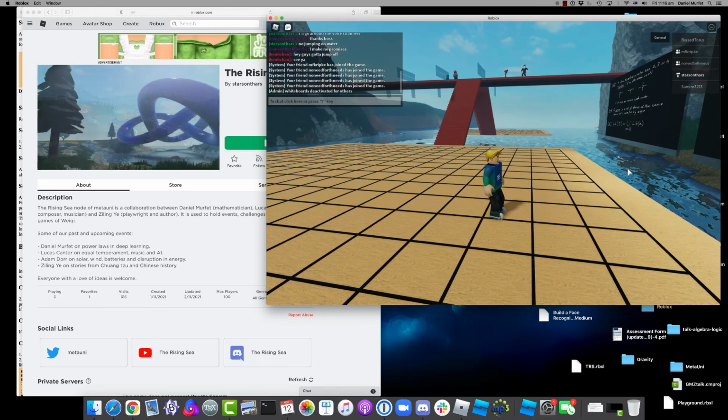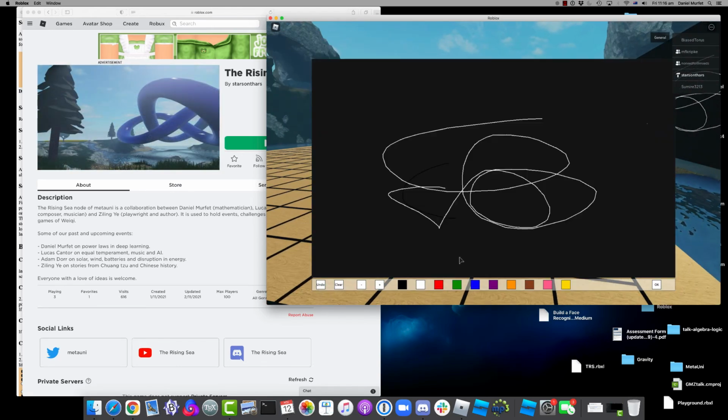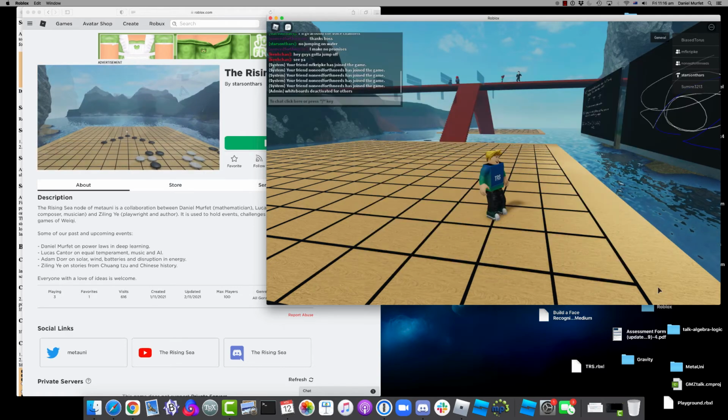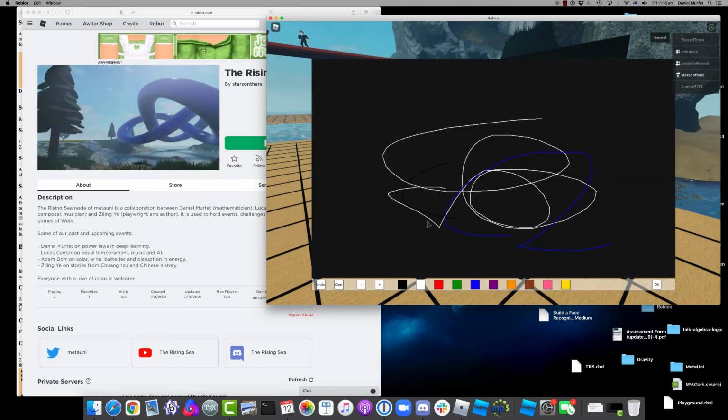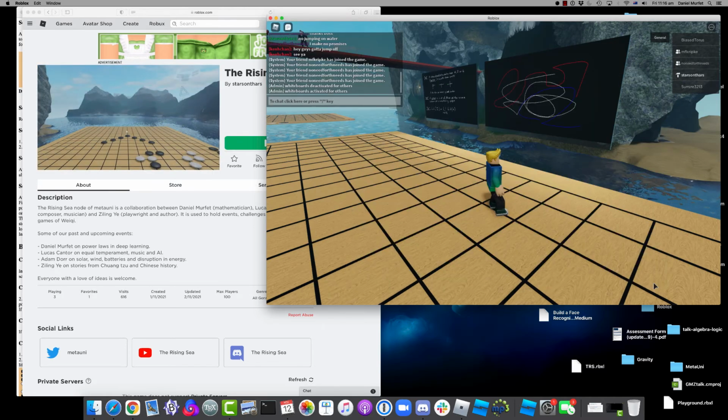You can still change colors. Nothing will happen, but once the boards get reactivated, you'll be using that color, and you can't undo or clear. But the functionality of opening and closing the whiteboard still works. How does that work? Is it just like the events check whether the player is? Yeah, how does it work? I can show that.